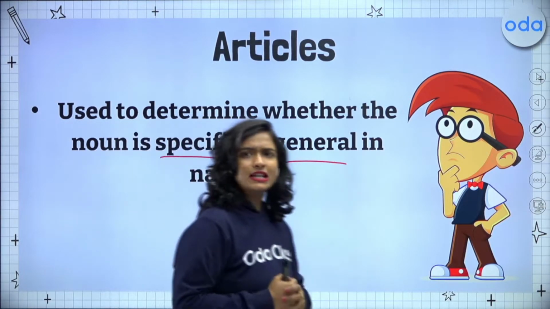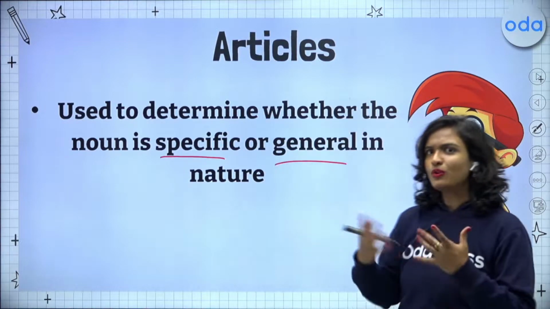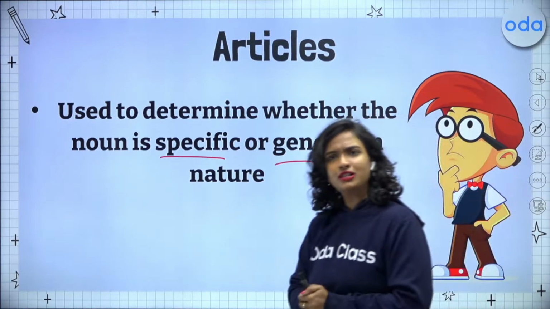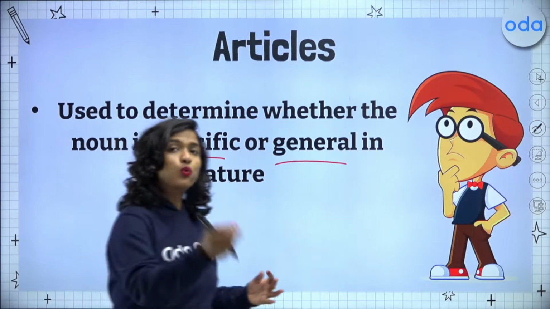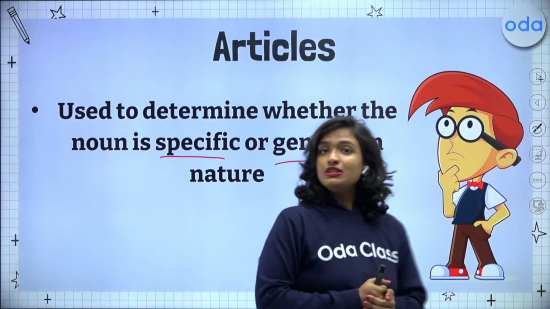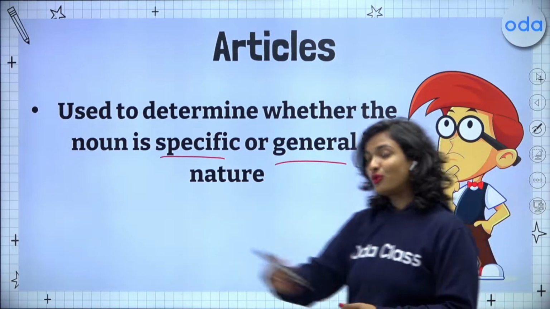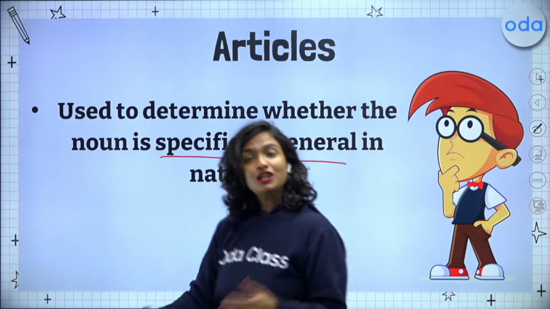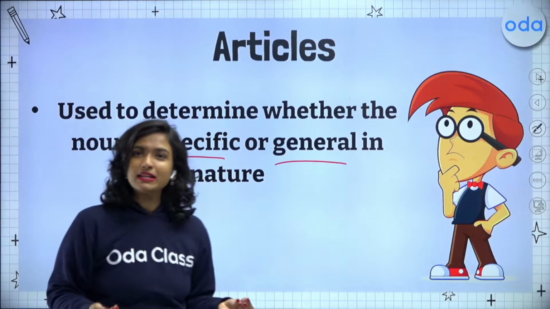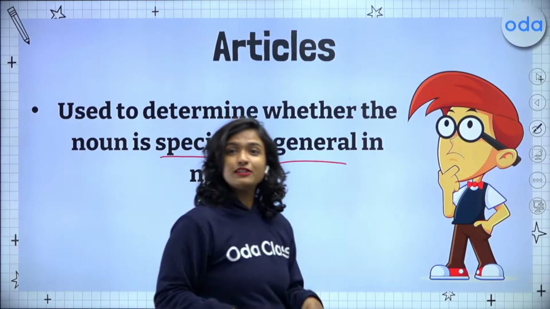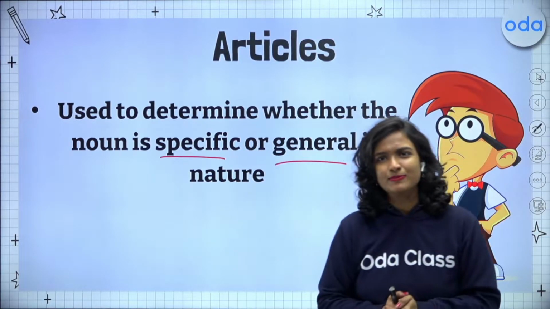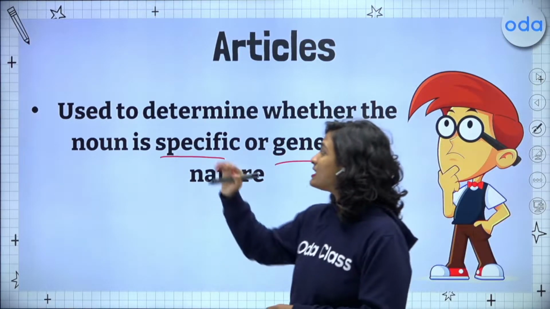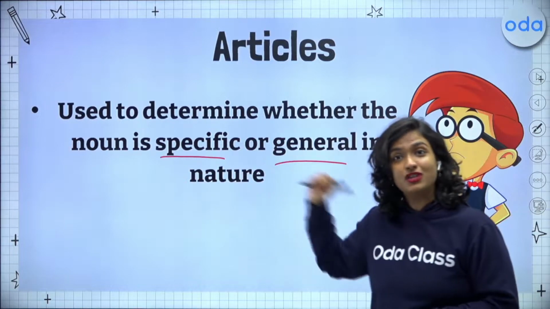Now, on the other hand, let's talk about general, right? When you are using an indefinite article or when you are trying to show that something is general in nature, what you mean by that is you just mean one of these things. So, for example, can I borrow a pencil, right? Here, what am I saying? I just need one pencil. I don't need a specific pencil, just one pencil that works and can get the job done. So that, students, is the main difference between specific and general.